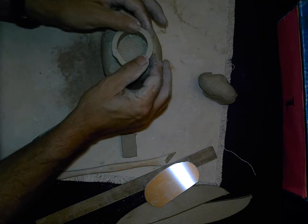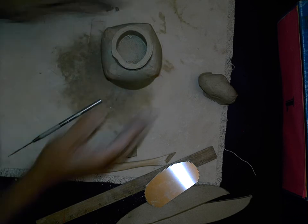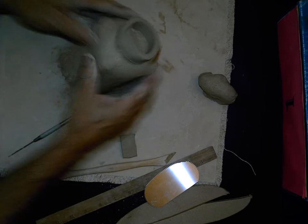All right, so let's attach this to the bottom. Now, one of the things that most of you have got the concept of, some of you don't, is that it necessarily won't stay like that.